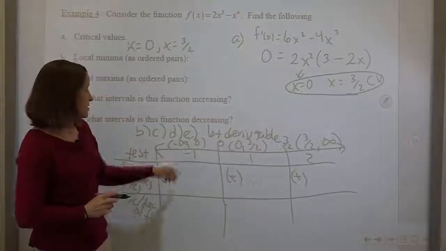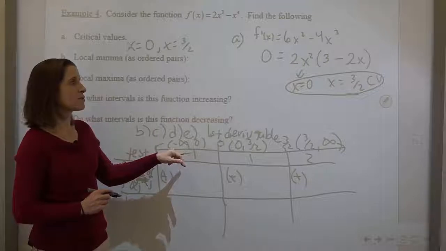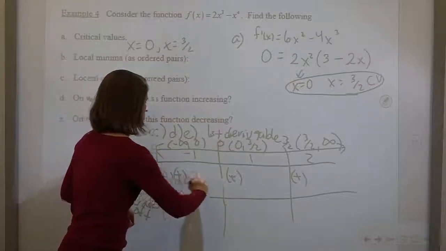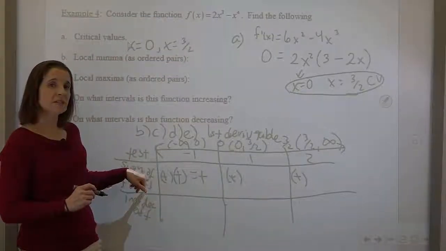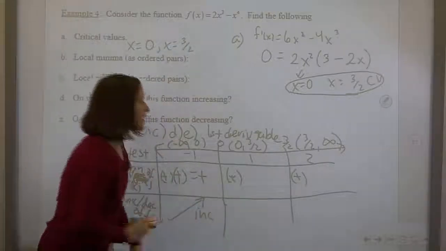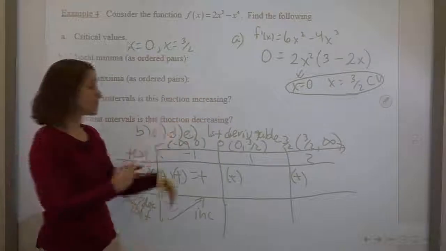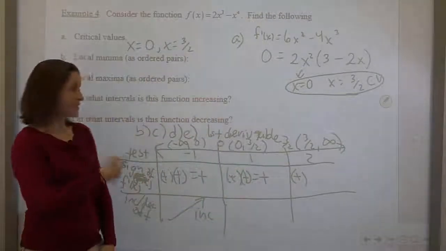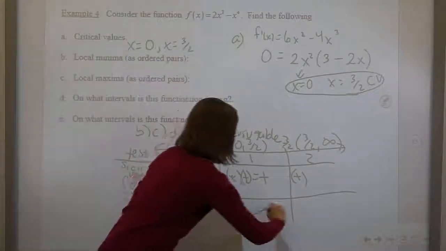but then I need to decide the sign of the second factor. So when I plug -1 in, I get 3 minus -2 times -1, so 3 plus 2, which is positive. And a positive times a positive is positive. When the derivative is positive, the function is increasing. Next, I would plug 1 in. 3 minus 2 would still be positive. And the positive times the positive is positive, and when the derivative is positive, the function is increasing.